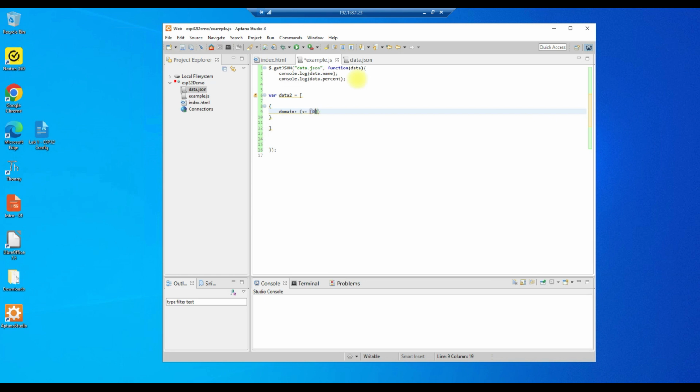Bracket 0, comma 1, comma y, bracket 1, comma 0.